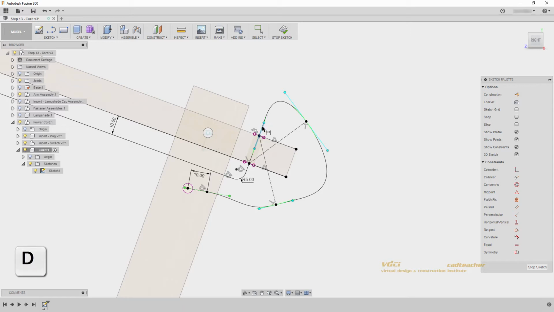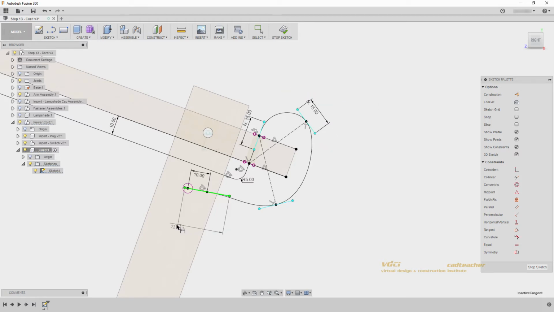I will go D for dimension, select this spline first, and I'll add a thickness of T. That way, this spline will update as I update my thickness. I'll drag here, T, and I'll drag here, and this one's special. I will make this a distance of 5. I think a distance of T might be too small here, so I will do T times 1.5, so that it's 1.5 times my distance of T, or a function of 22.5. I'll reorganize my dimensions a little bit, and my spline is completely dimensioned and constrained.